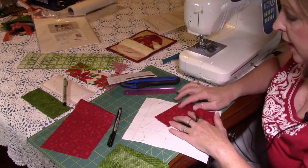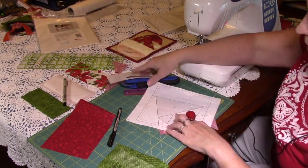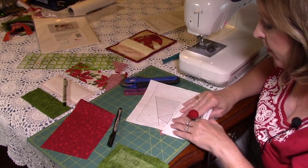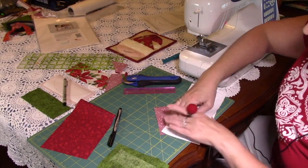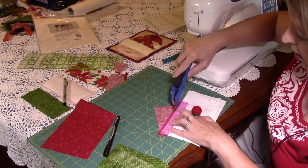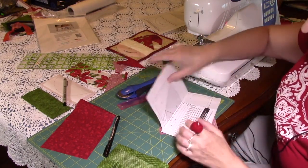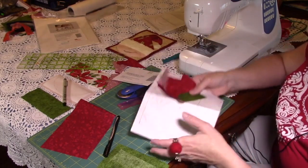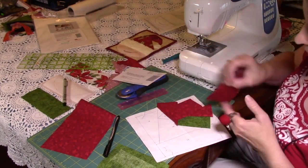So it's hard to find that line. So what I'm going to do is flip it over again, find the line between 4 and 5, line up my card, fold it over, use my quarter inch ruler, trim that extra fabric away, and now I have a nice clean line to add my next piece.